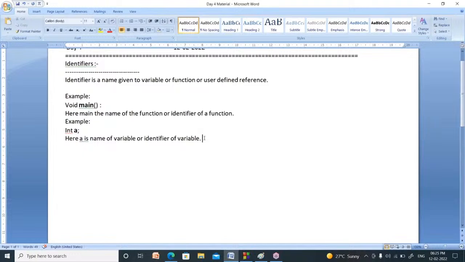Identifier of a variable or identifier of a function. Here a means name. a is a name. Here main is the name of the function. It is called an identifier.